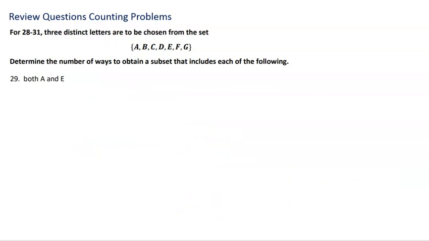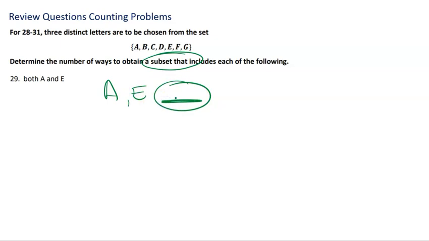Okay, so here we go again. 3 distinct letters are to be chosen. It does say subset. If you heard me in the last one, I said it didn't say subset, but it does. That means order doesn't matter. Also means we're not reusing any of the values. That subset tells us a lot. If we're using both A and E already, so A is part of it, E is part of it, we're only missing the one to go with it, right? So that means we need a combination.